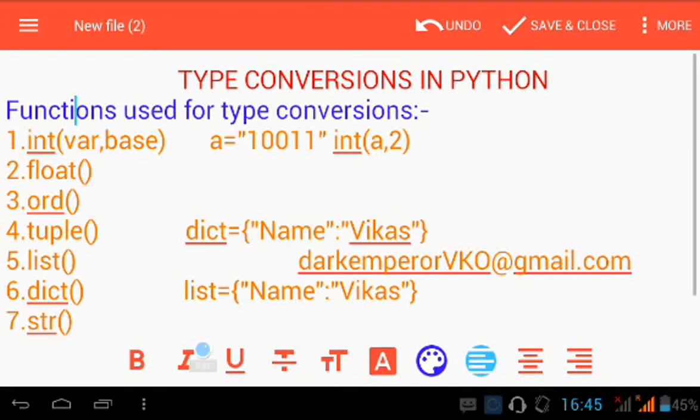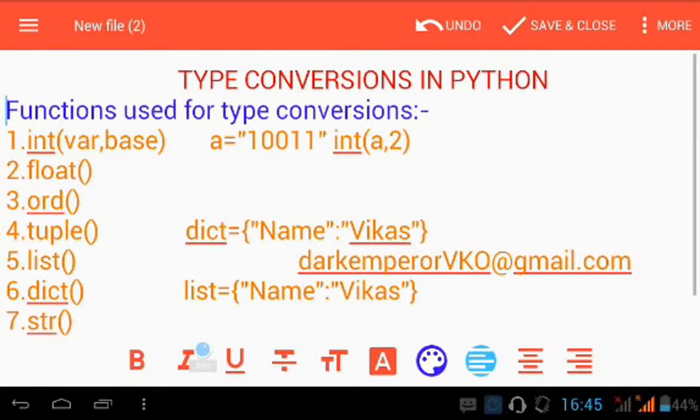So to use that function, we need to convert any data type into that data type. For those cases, type conversion is inevitable to learn, and it is a very useful concept you will realize when you program further in Python.